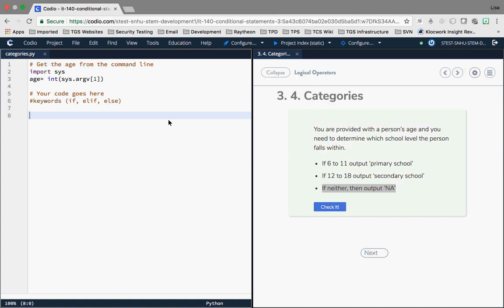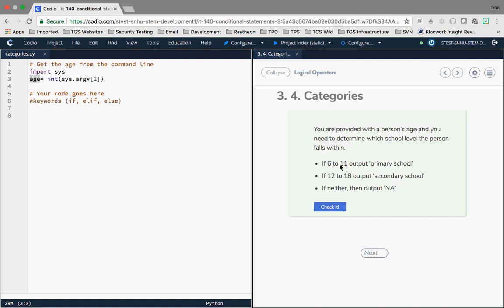So I want to know if age is between 6 and 11. I believe that's inclusive. If we're talking about checking if a number is inclusive, we always use a less than or equals or a greater than or equals.